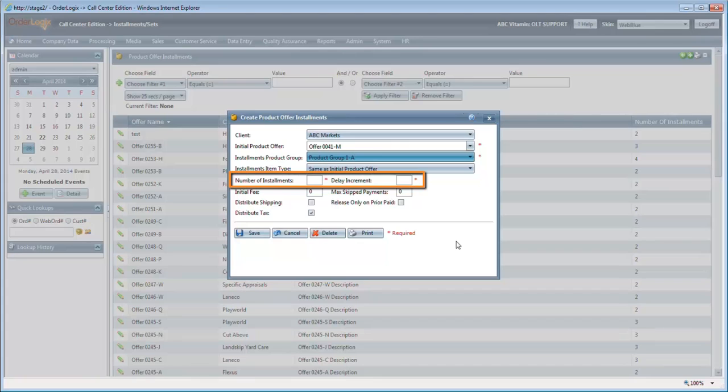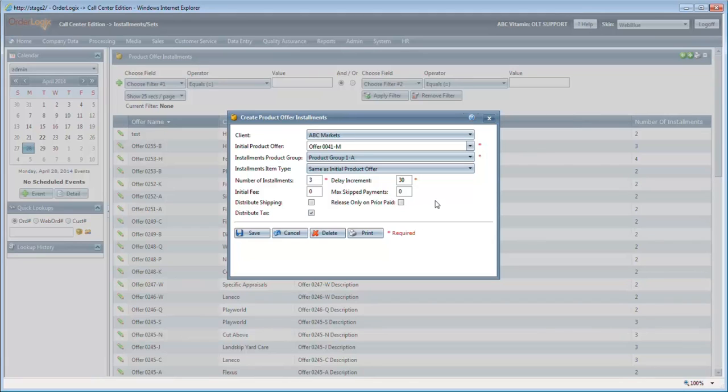Enter the total number of installments that you wish to have the product price broken down into, including the first one, and then enter how many days you wish to wait before the second payment should be due into the delay increment field. If you wish to have an initial fee charged on the first order date out of the product offer price, then you can enter that amount into the appropriate field. Keep in mind that if you do so, you will not be able to edit the other installments that will follow. Therefore, you do not want to use that feature if you would like to modify exactly what and when the customer is charged.